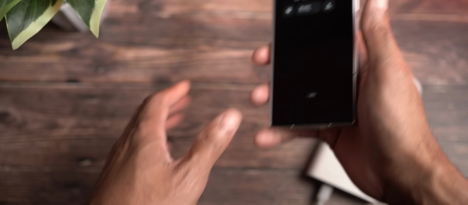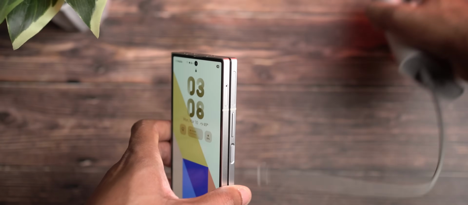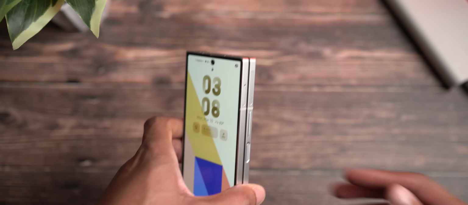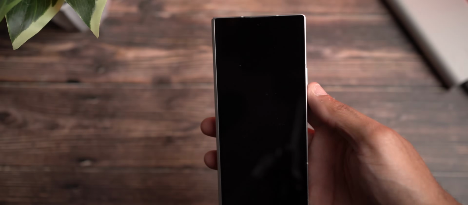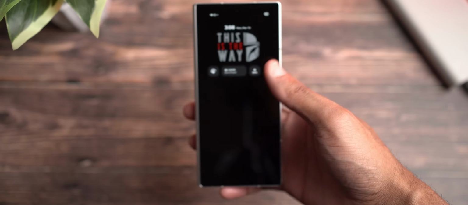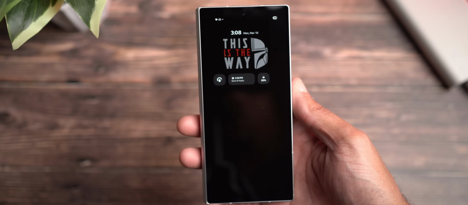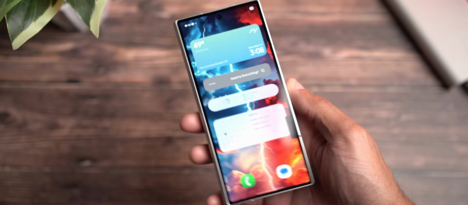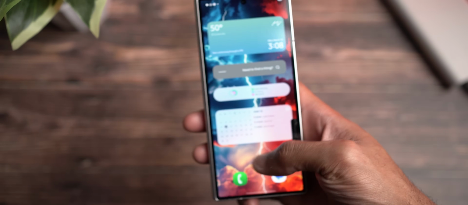So that's also very neat to see that Samsung also addressed even something small like that, because those are some of the things that we also like and adore and care about. And it's good to see that Samsung has brought that here with One UI 7. So these are just some of the small things I've noticed.